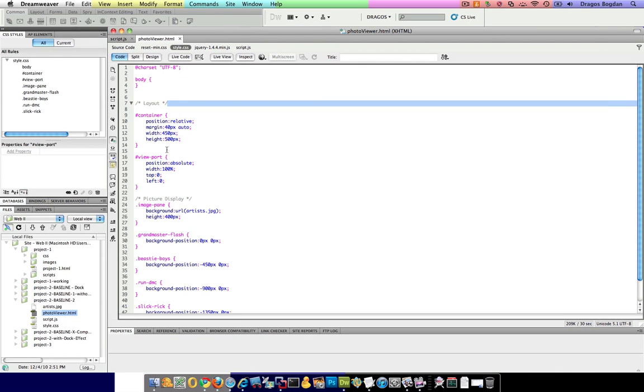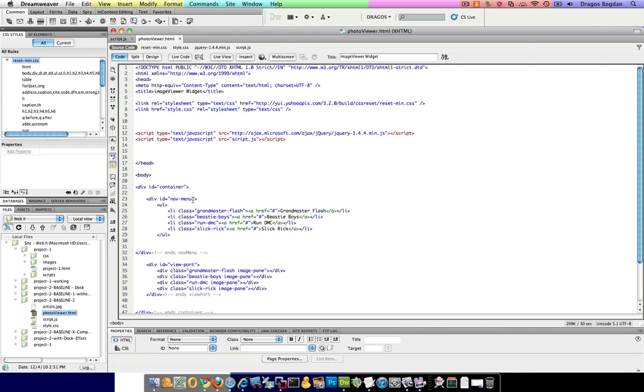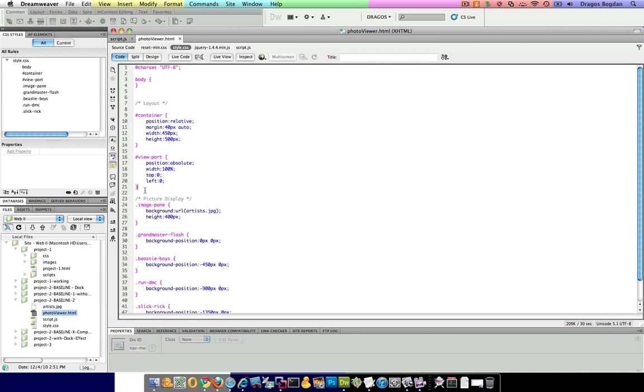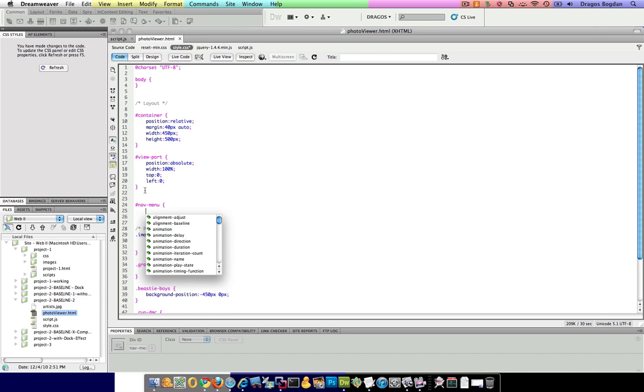All right. So now that we got that set, where's our nav menu? There we go. Now what we're going to do for this thing is set the padding top to be, well, it's going to have to be at least 400 pixels, right?